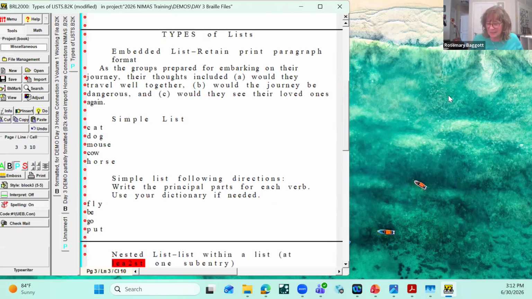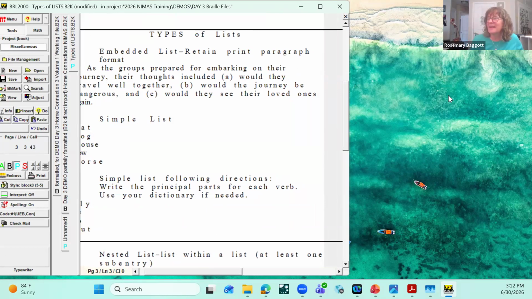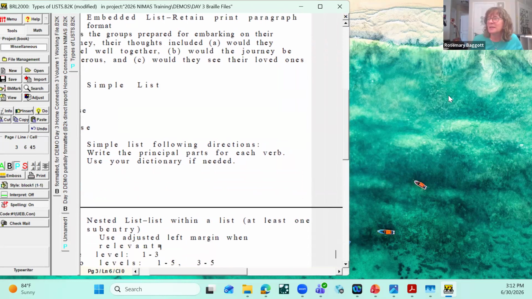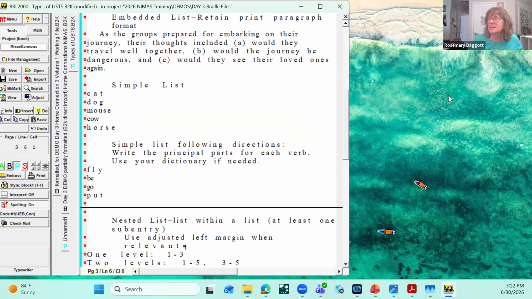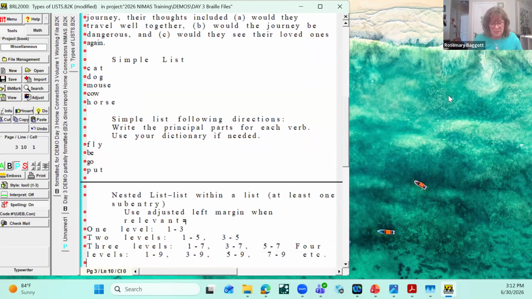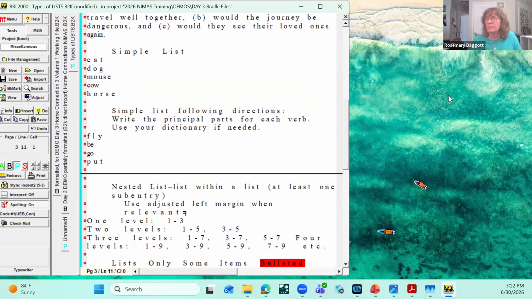But a nested list, and I pushed the wrong key there, is a list within a list. So I'll have one level, the style would be 1, runovers in 3, 2 levels. Let me show this.